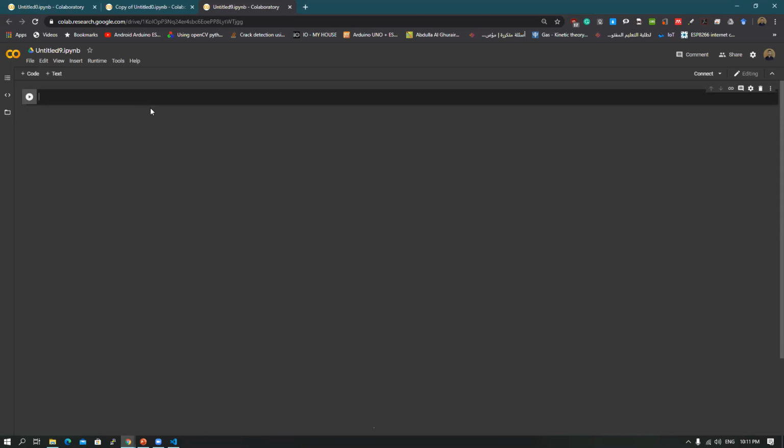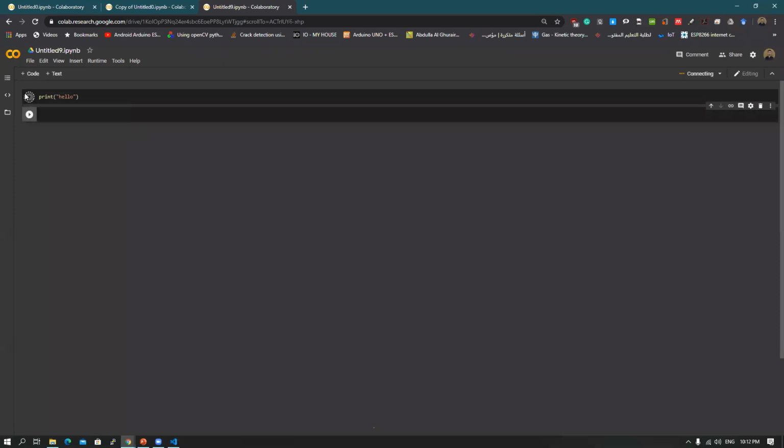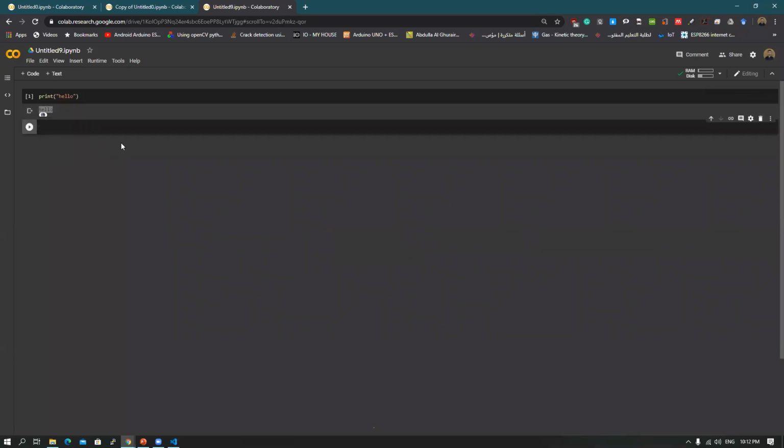This one is called a Colab instance, and this Colab instance will allow us to do our Python coding and so on interactively. What do we mean by interactively? I can write the code here, for example, hello, and click Shift Enter, and it will run the code directly. Now it's running. At the beginning, it will take some time to run because it's connecting. Okay, now it's working.